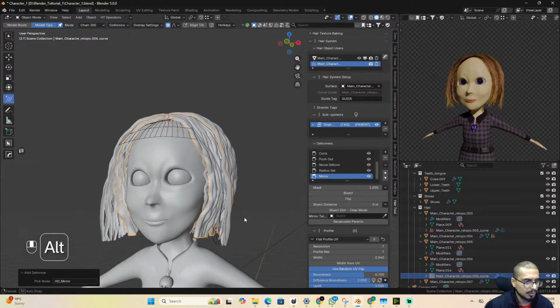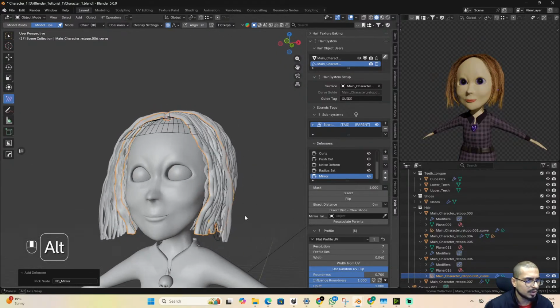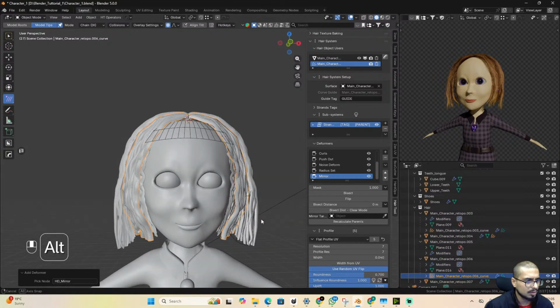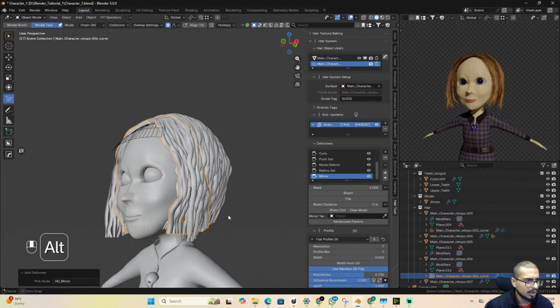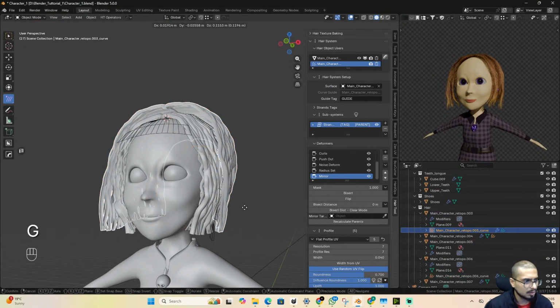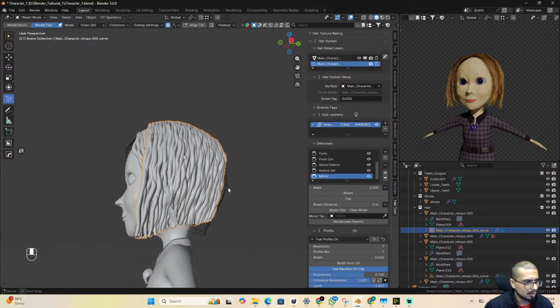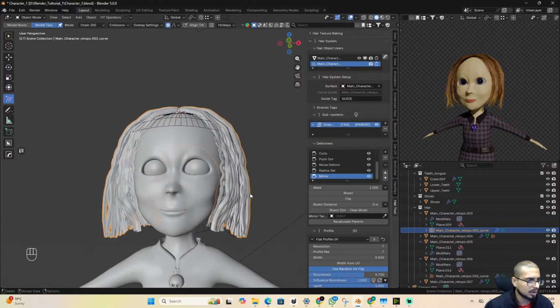So now we see what we are doing, and oh wait, is there some issue? I see one extra mesh for no reason at all. Oh no, no, it's fine.